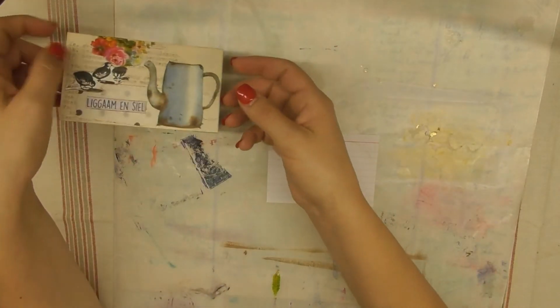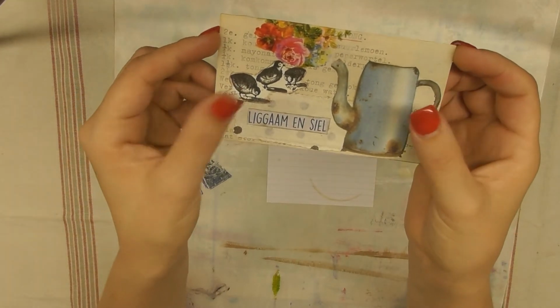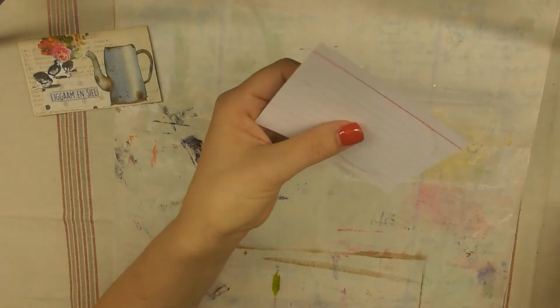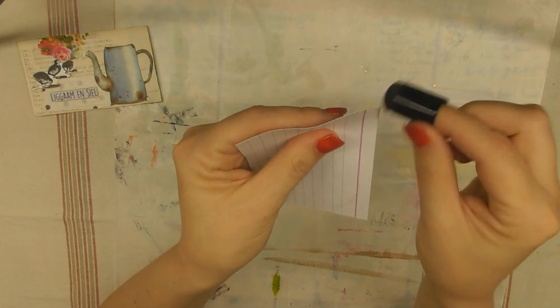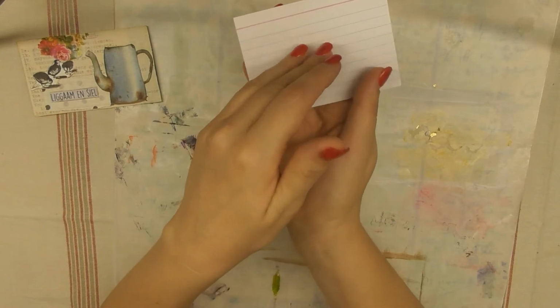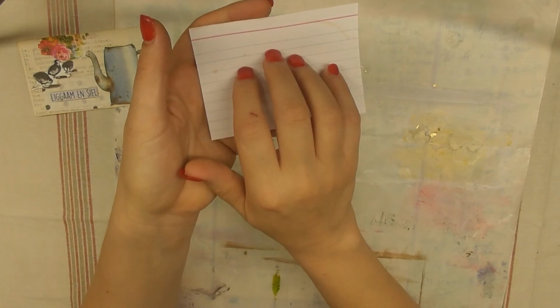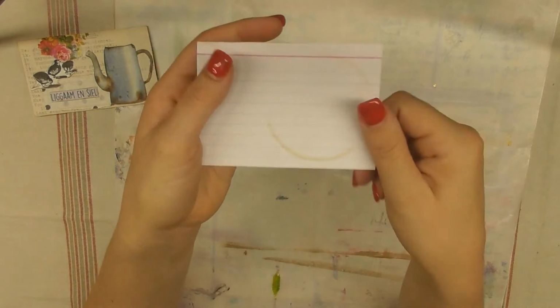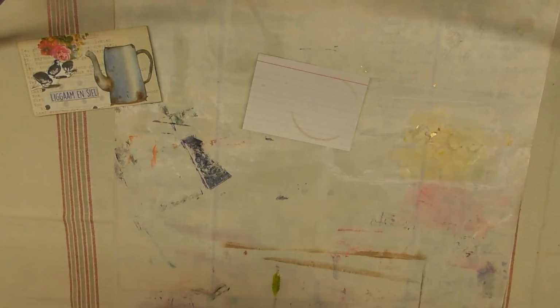If you don't want to alter your card with collage or layering or embellishment, and you just want to do something like this, perhaps ink the edges like we discussed. A nice way to journal is to put the recipe on one side and the story of the recipe on the other side, or the story of the recipe and the photo of the person on the other side, so that the recipe means something. Recipe journals as a themed journal are incredibly popular, and they create very nice keepsakes. So that's also a nice project to attempt.